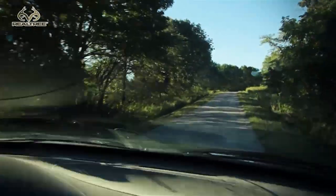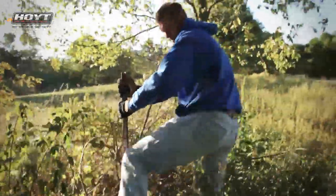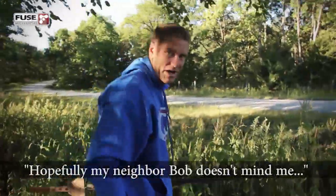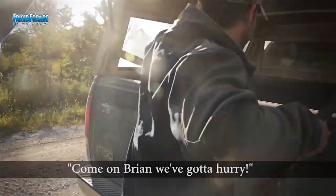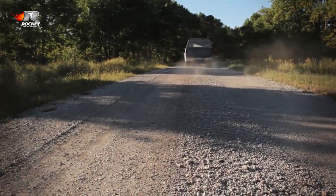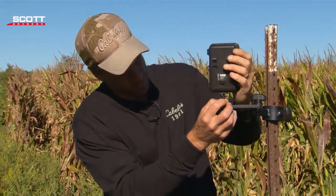We're going to grab the T-posts along here — these are all wooden here. I'm hoping my neighbor Bob doesn't mind me borrowing a few of his fence posts for my trail cameras. So maybe I didn't steal those fence posts — they came off my farm. I'm going to test out a new bracket that TrailcamPro is selling for putting on a T-post. That was the whole motivation behind grabbing those posts.